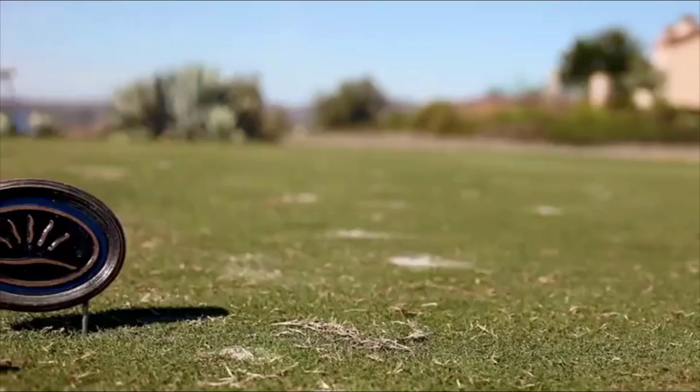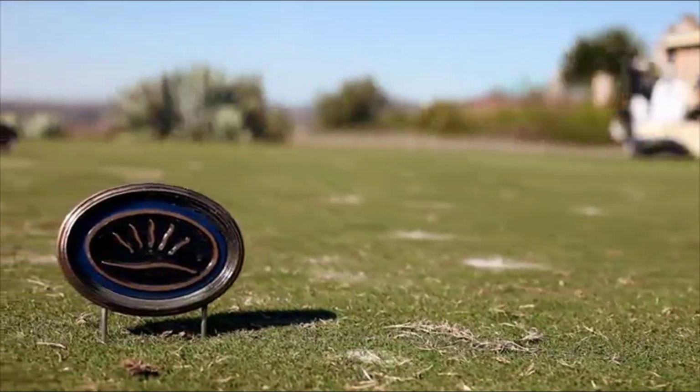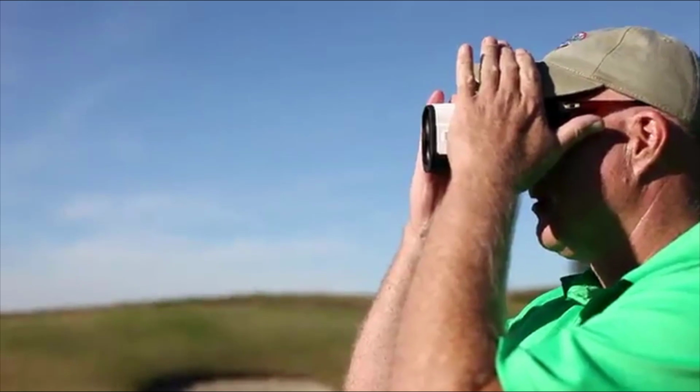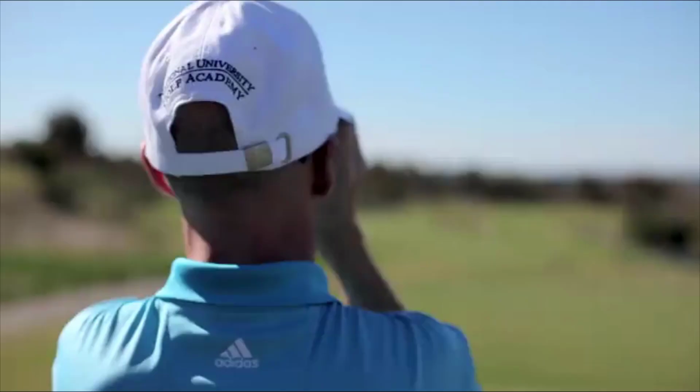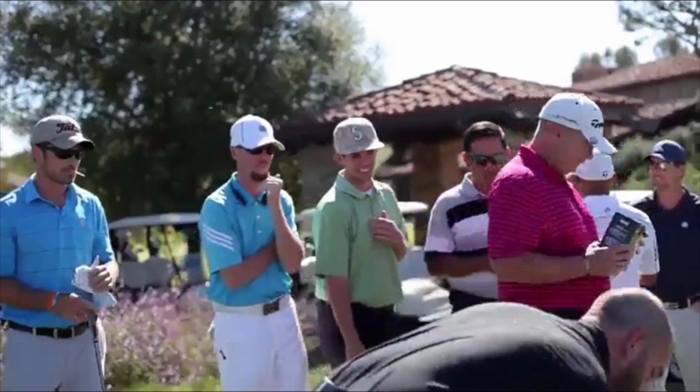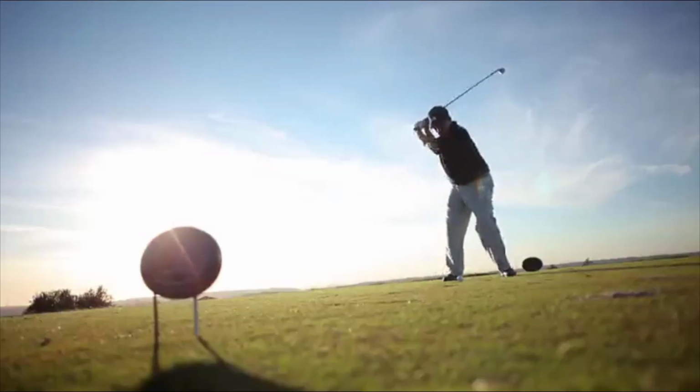Same thing as yesterday, guys. We are getting the use of the Bushnell Tour V3. It does have the Jolt technology, so it's really simple. You guys are just going to point to turn it on. It will jolt on most anything that has a reflection. Again, speed of play, we're going to play as if it's a normal round. And if there aren't any other questions, a Bushnell's for each and every one of you. Thank you very much. You're very welcome.